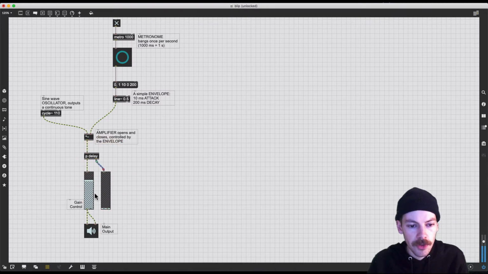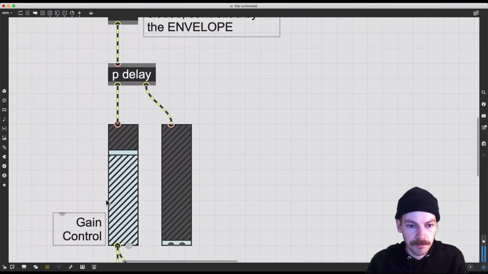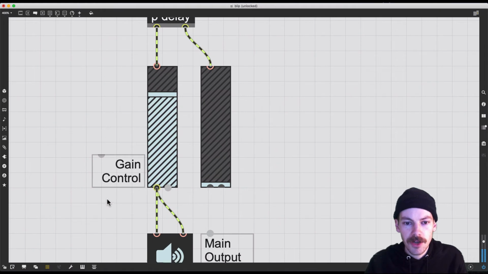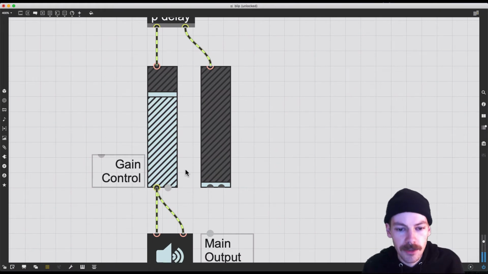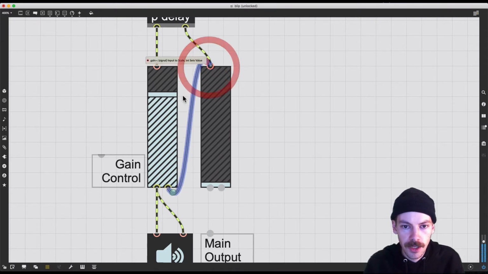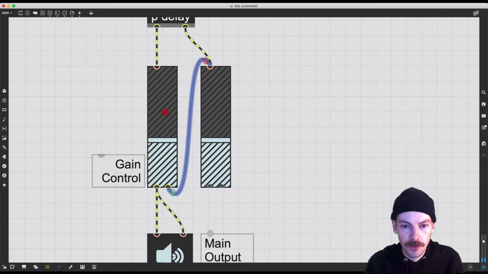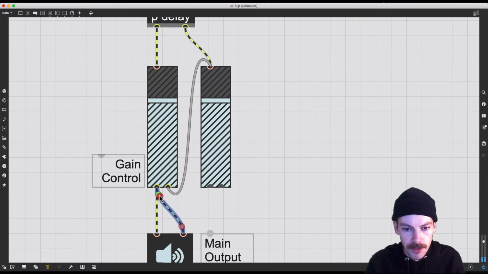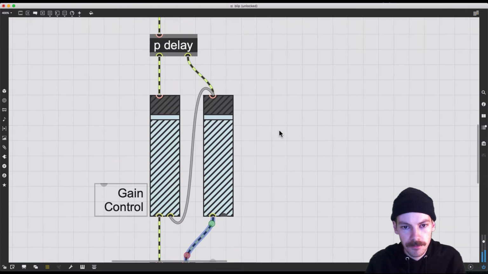Now, one thing when you're working with stereo is it's nice if you don't have to worry about changing left and right separately. If you look, you have to go quite close because these two outlets are very close together. But there's a slider value, so I can hook that up, and when I control the one on the left, it also controls the slider on the right. So I'm going to take this over here, and now I've got a stereo delay.